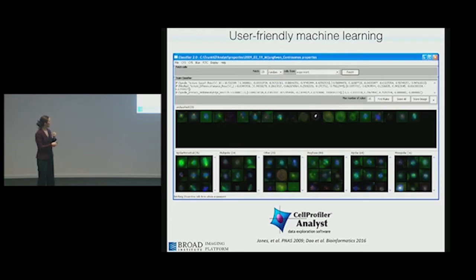So this tool uses cells that have been processed through CellProfiler or some other image analysis software where you've measured a lot of metrics about each individual cell. And the way it works from the biologist's perspective is you just get a bunch of cells from your experiment and you drag and drop them into different categories. And it's a supervised machine learning system. So as you're dragging and dropping them into different categories, the software is learning what is it about the metrics that make these bipolar metaphase cells look different from the multipolar ones and different from prophase and monopolar and so on. So these are different stages of mitosis that were tested here.